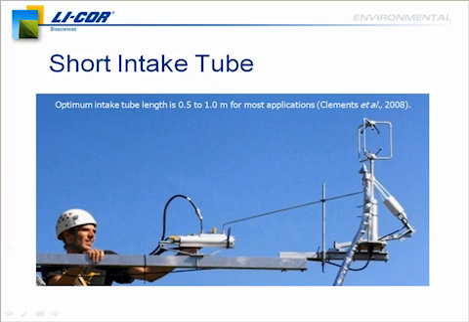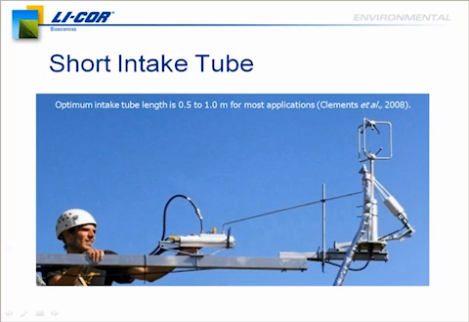Coming back to the slide here, the other point I wanted to make is that intake tubes can create a resistance to mass flow through the system. So the longer the tube you have, the greater the resistance is. This results in needing a larger pump, for example, to try and pull that air through the system. And of course, if you have a larger pump, you're going to require more power for your site. So having short intake tubes is a good solution.